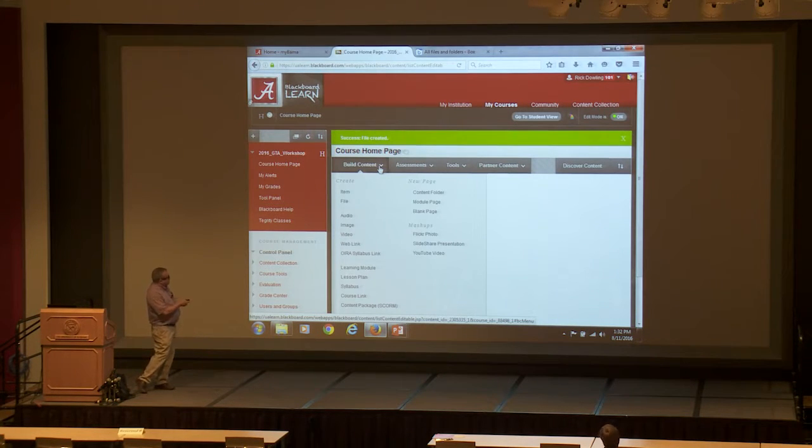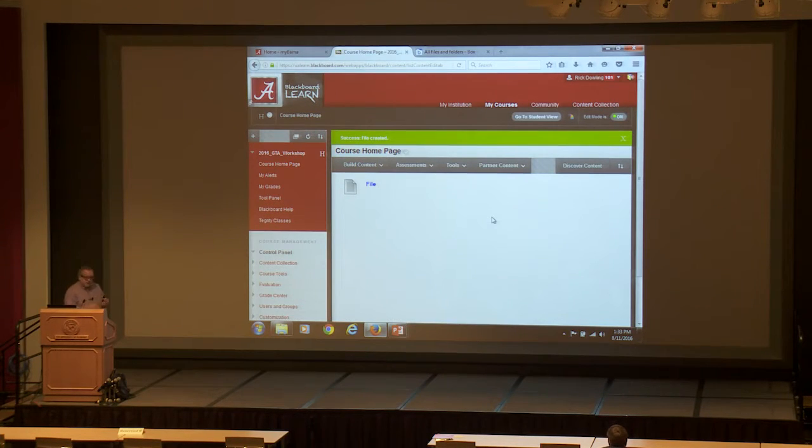You can add folders. You can have folders within content areas. How you organize that is completely up to you and your instructor. So it's fairly wide open. Again, this is where it's really nice to have a practice course that you can just practice with, to your heart's content. And after you've got your course built exactly the way you want it, you could then copy that to a live course integrated with the Student Information System. So a lot of people do that. I do that on occasion. So we've just added a file now to our content area.